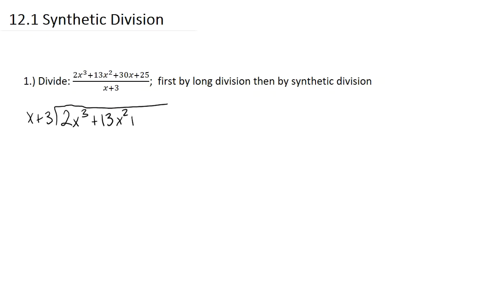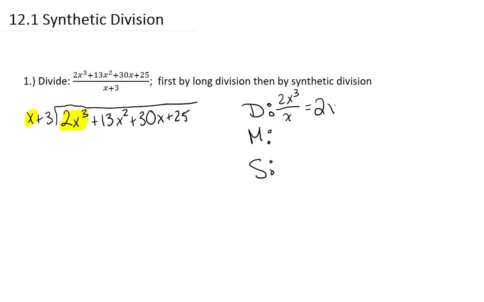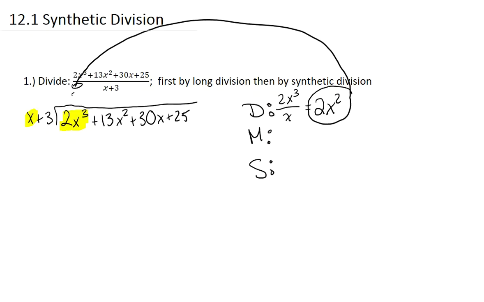And there were really about 3 basic steps that we took to do long division. That was divide, multiply, and then finally a subtraction part. And what happened is to divide, we would take the first term of the numerator and divide it by the first term of the divisor. So you would have 2x cubed divided by x, which would be 2x squared. And we take that and we put it up here.